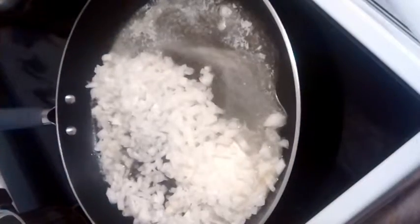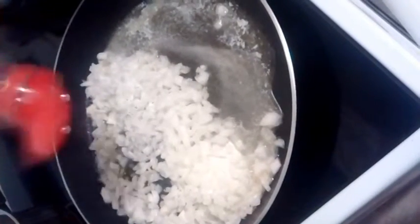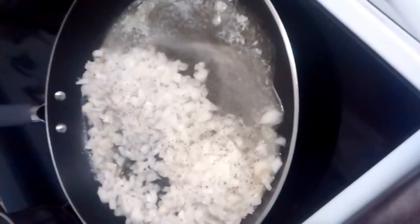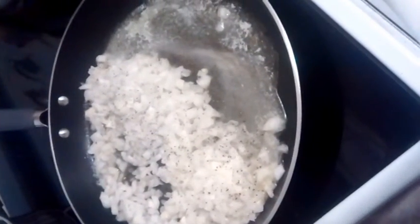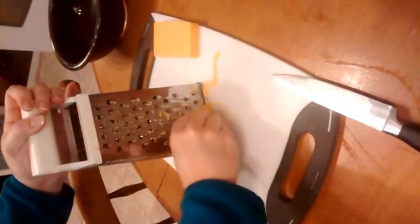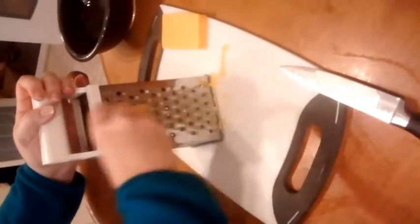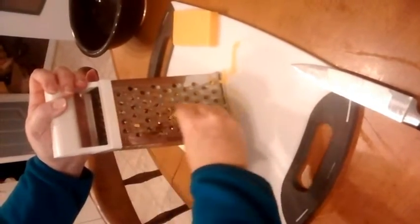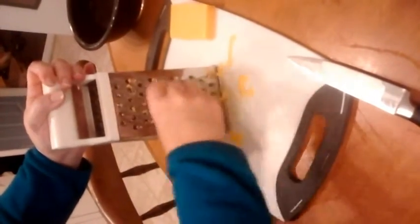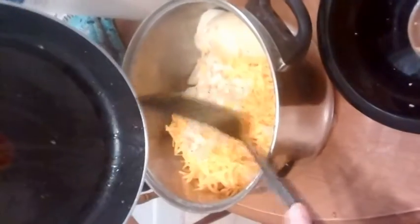You can also add some salt and some pepper to give them a little bit more kick when they go into the pierogi. I find that it brings out a little bit more flavor. And also, we're adding cheese to this because I find that gives it a nice flavor. Our filling actually becomes orange because there's a lot of cheese put into the pierogies, so it's actually rather tasty. And you want to put it in a warm pot, and you want to put them all together.